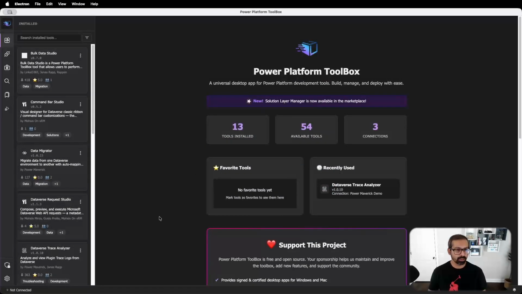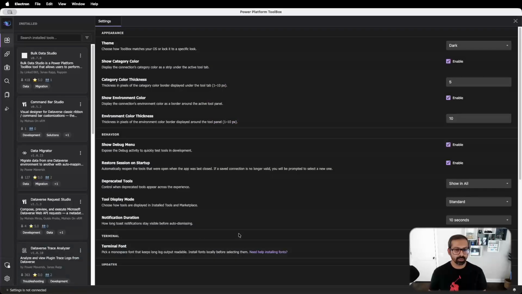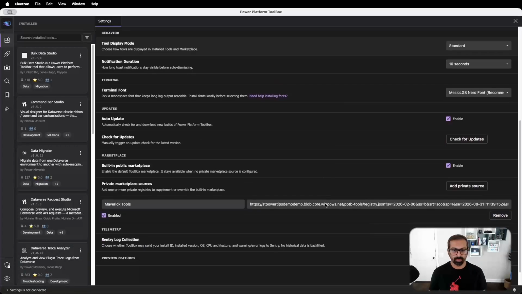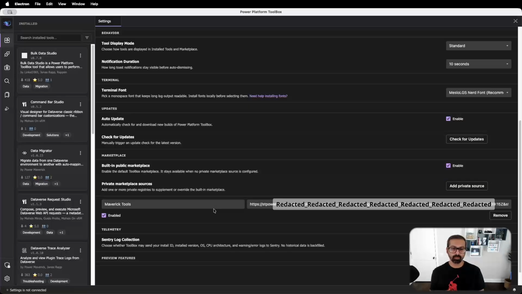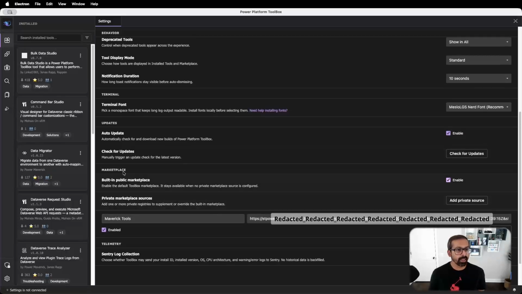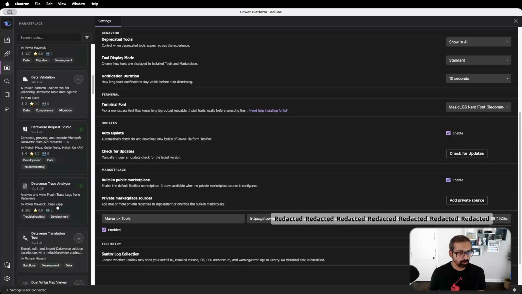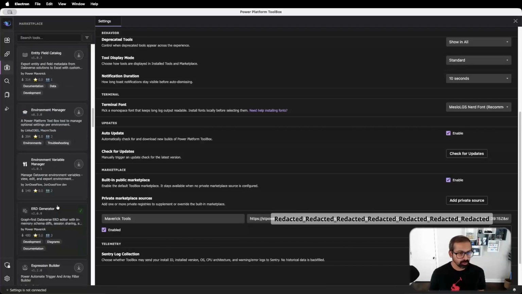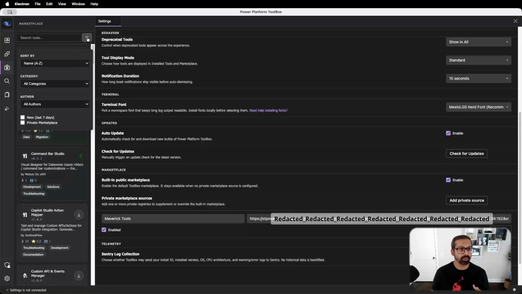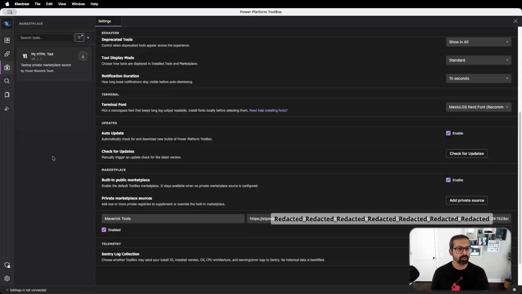The application was restarted, and if I go to the settings again and scroll down to the private marketplace, you'll see that the configuration is persistent. And then if I go to my marketplace now, I should be able to see a tool that comes from this particular marketplace. There's an additional option in the filter where you can also filter down only the private marketplaces as well. So if I click this one, I should see just one single tool. And again, just one tool is available on that particular marketplace.